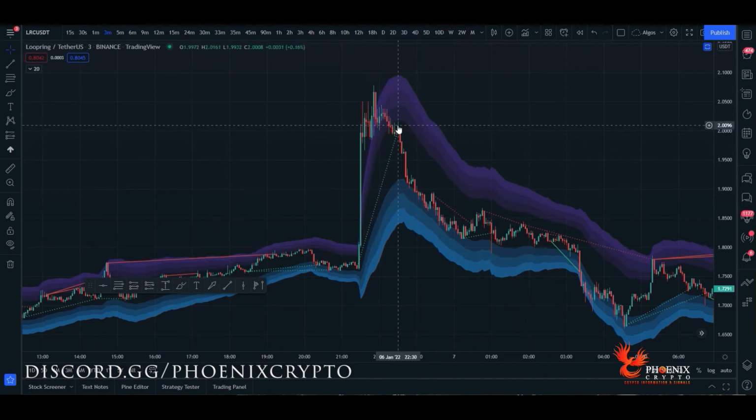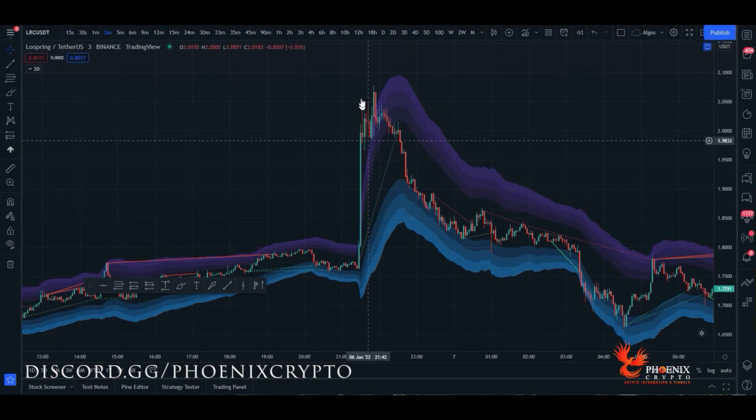Now, I can tell you for the next, you can see here, well over an hour, it was very choppy. And that choppiness has an impact on us as humans. We look at that, and you've longed with 10x or 20x, you've got a reasonable sized position. You see that choppiness, the price goes up, you enter over here, price goes up to over there, and you're thinking, it's going to keep on going. It's going to go to the moon. I'm not going to liquidate. But that's not how price works.